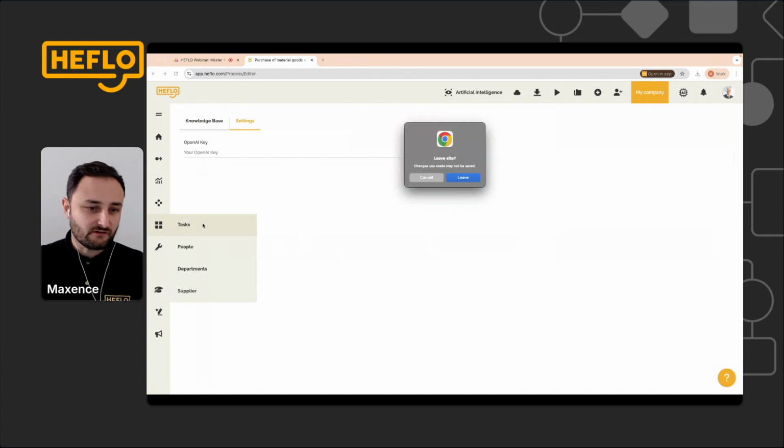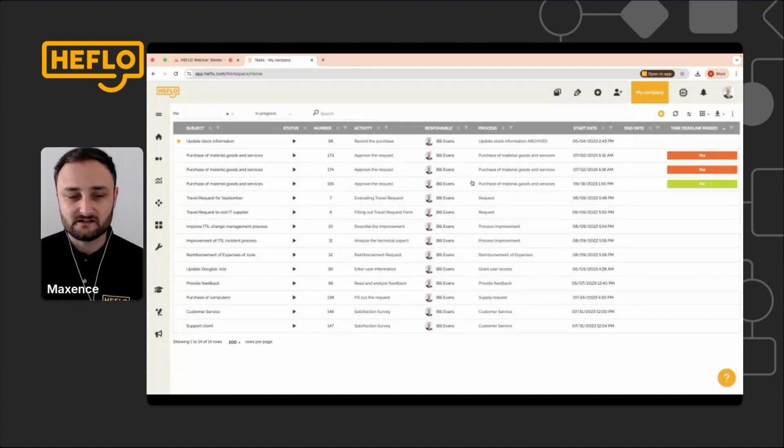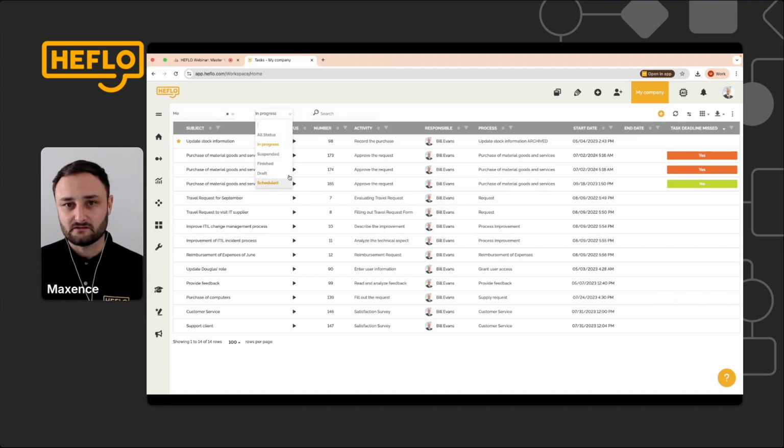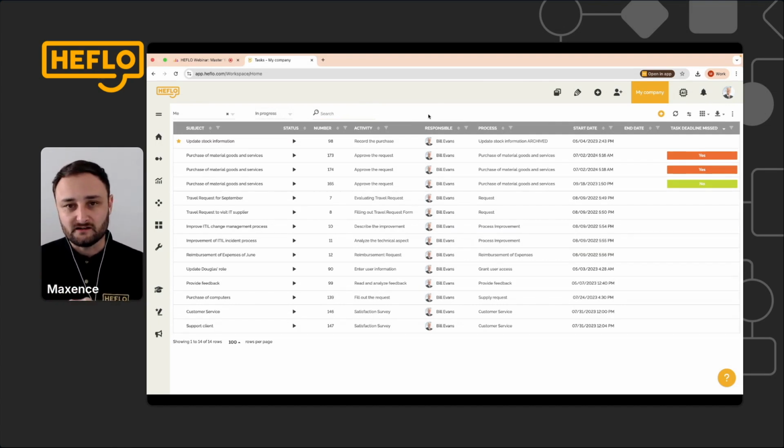Now let's talk about the new features that we can provide concerning automation. For example, here I am in the task list. And as you can see, there are a lot of work items in progress. But maybe it's not the reality. Maybe what you need to do today is only a few of them. So for this reason, we created a new status, which is scheduled. Like that, a user can schedule some work items or process instances so they don't fill the in progress status list.